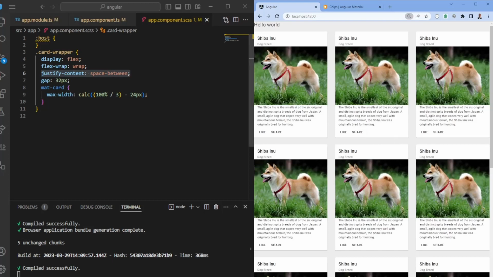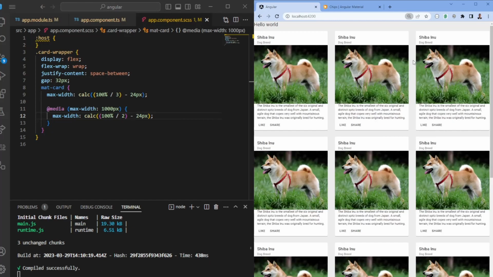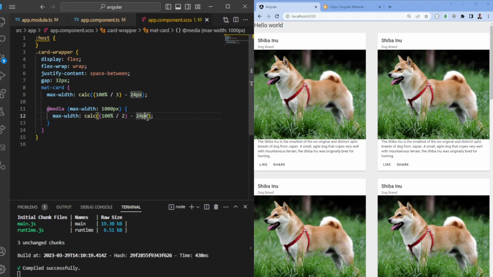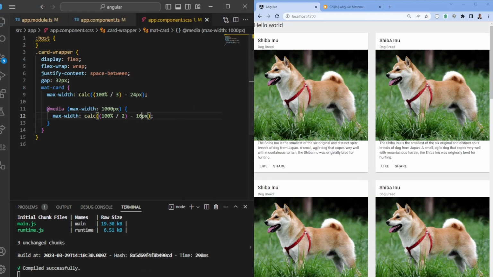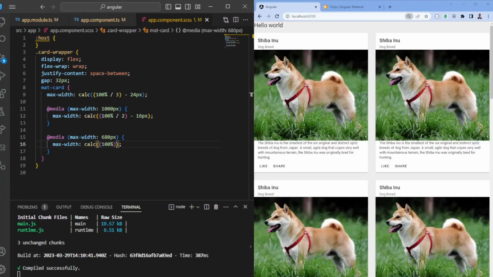So zooming in and zooming out, we do not have any responsivity. What we could do is just add a media query. So max-width 1000 pixels, we could just force it down to 2 squares in this case. So if we would zoom in, it should jump to 2 and so on. And here we should probably be able to decrease the amount of spacing this way. We can also say that when we hit a certain breakpoint, maybe it's a mobile device, 680px, we want to make sure that we are having 100% of the screen. All right, so saving this and zooming in, you see that it jumps into 100%.